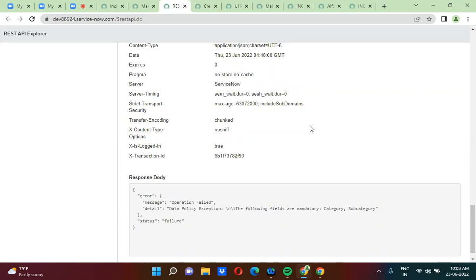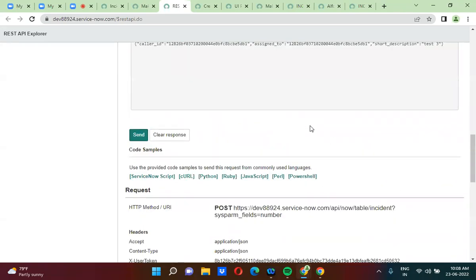Okay, you are able to understand. So data policy will work in all other ways. For import sets, it will work. For integrations, it will work. For email, it will work. For call also, it will work. So it will work in all other ways, guys. Data policy will also work from the user interface as well. But when it comes to the UI policy, it will only work from the user interface. Hope you understand. Understand, guys?